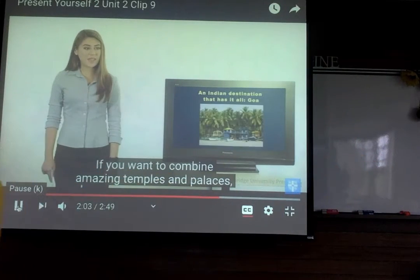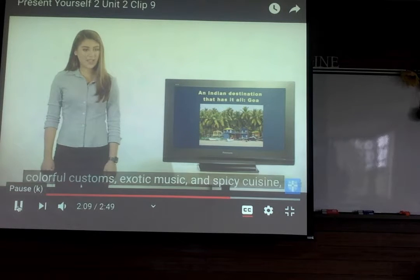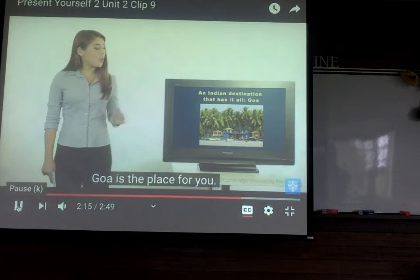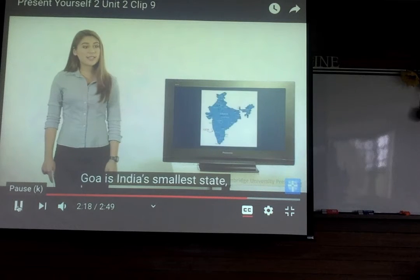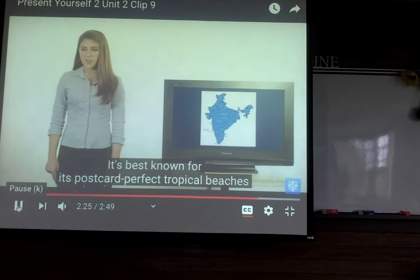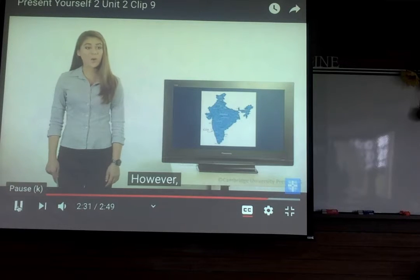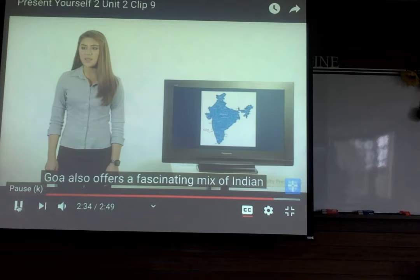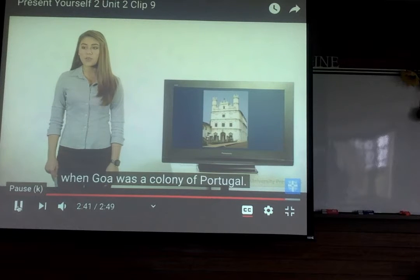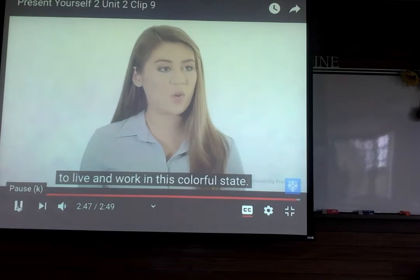If you want to combine amazing temples and palaces, colorful customs, exotic music, and spicy cuisine, India is the perfect choice. And if you also want a beautiful white sand beach, Goa is the place for you. Goa is India's smallest state, and it's located on the west coast on the Arabian Sea. It's best known for its postcard-perfect tropical beaches that attract visitors from all over the world. However, Goa also offers a fascinating mix of Indian and Portuguese cultures and architecture from the 16th century, when Goa was a colony of Portugal. Its unique cultural history has attracted many artists to live and work in this colorful state.